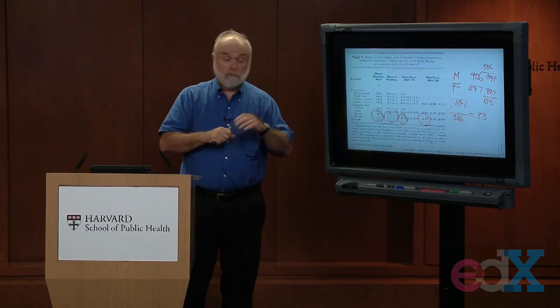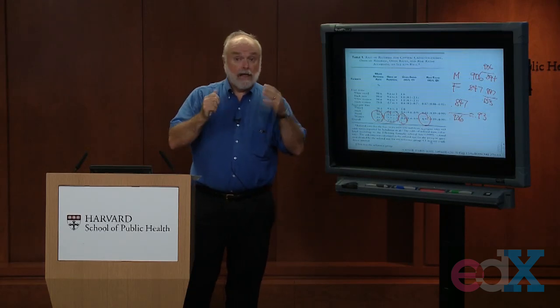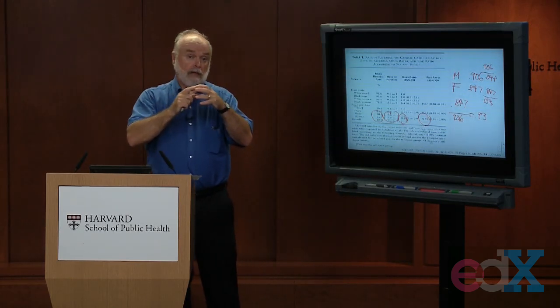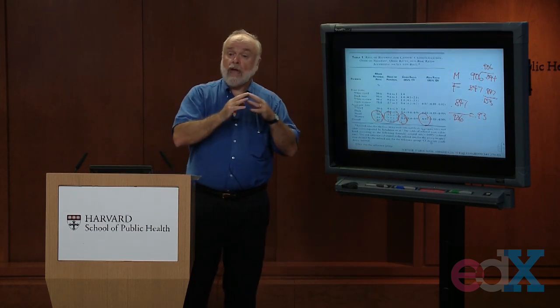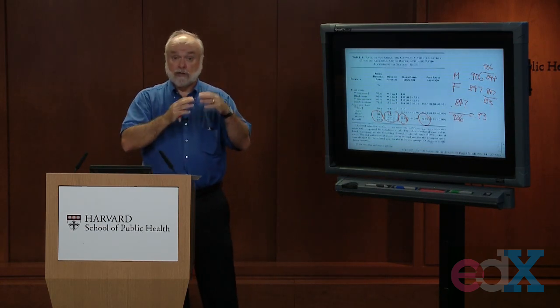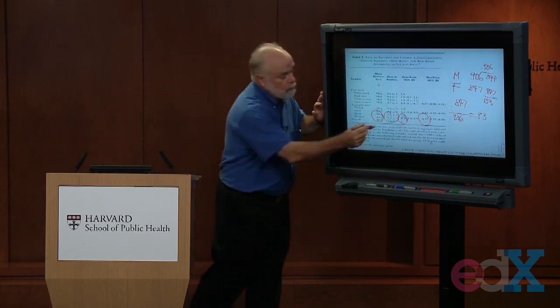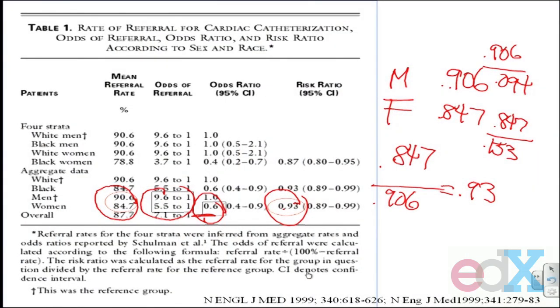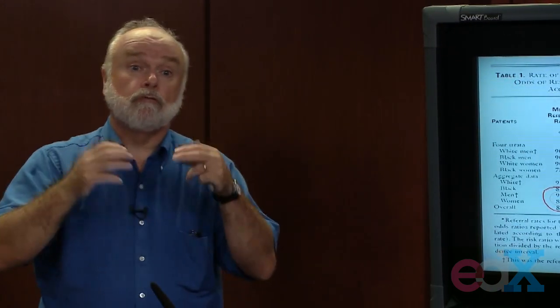Now, the problem in this study was not with the authors who did the study. They labeled their results odds ratios, or they labeled their results risk ratios. What happened was the interpretation of those results when people read the studies. They looked at the 0.6 and said, wow, there's a big disadvantage. If you are a female, your likelihood of being referred to a specialist is only 60% of what it would have been if you were a male. That sounds like a huge disadvantage of being a female. And it is the right answer if you're talking about odds of being referred, but people were interpreting that as if it's the risk of being referred, and that's where the problem came into play.